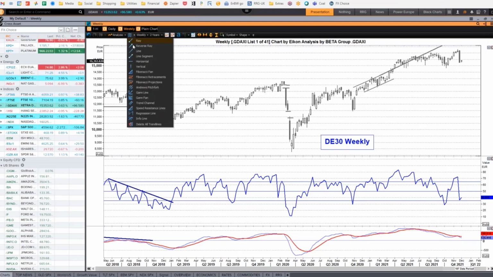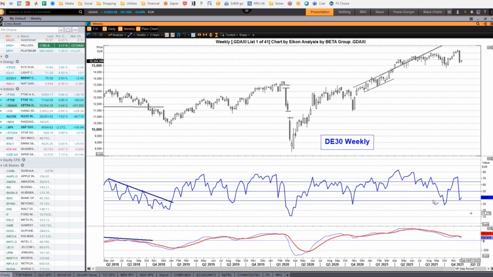We've got these divergences in the oscillators that have told us we've been losing momentum. You know, look at this area here compared to that area. It's a struggle to go up. The weekly MACD is negative. I think this is in big danger here.